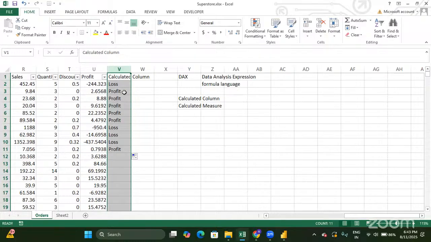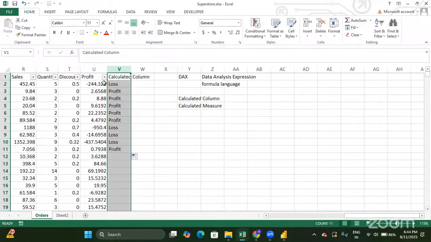What is a calculated column? A calculated column is a column which we achieve through DAX. That means using a formula language, we are going to achieve this column. If you pass n number of values, you'll get n number of values as output.